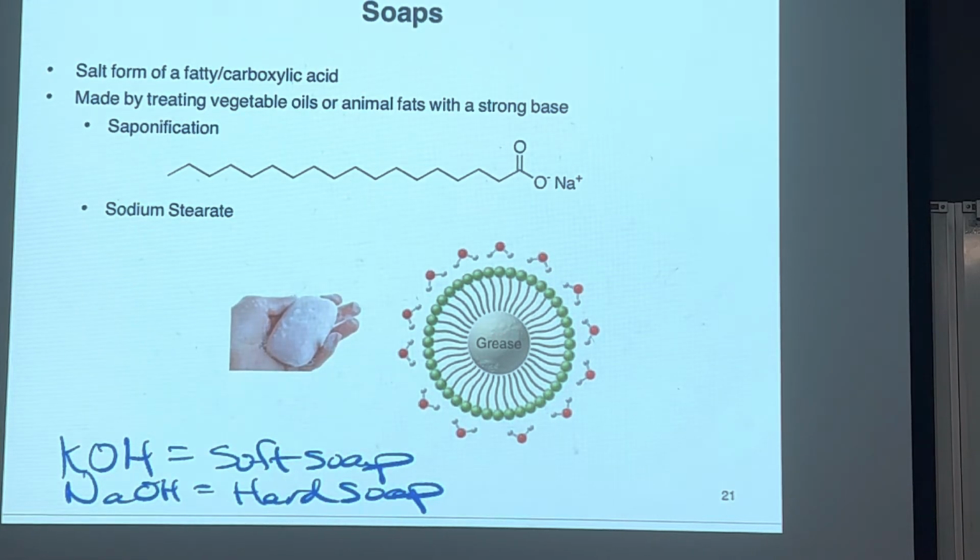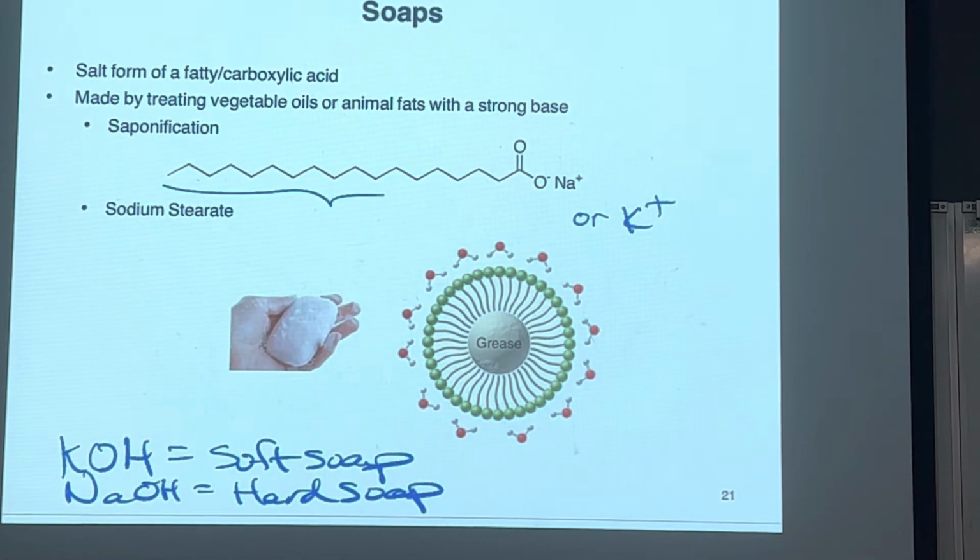Yeah. Okay, so an example of this, we've got sodium stearate right there, and this reaction is called saponification. When we take a carboxylic acid and we strip the hydrogen off of it to make it a carboxylic anion, that's going to pair with the cation that's available, whether that's a sodium ion or a potassium ion. It could be either way. Now, why this works is because we can form these little things called micelles.